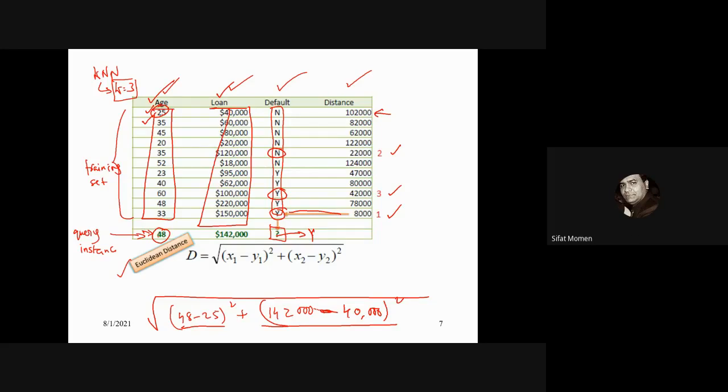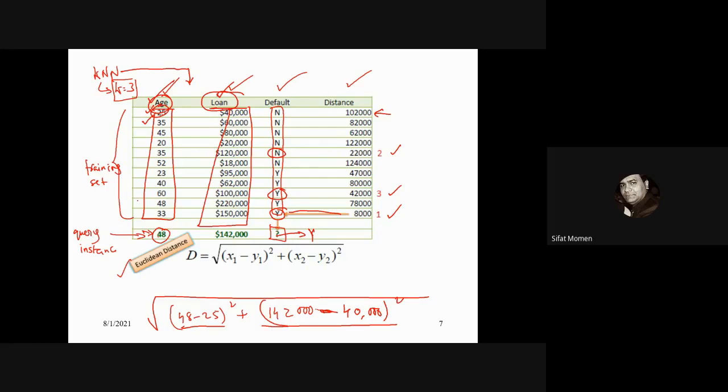Yes, sir. And that is a problem because it seems your classifier is working fine, but if you investigate the nature of the classifier, you see that it is more biased towards the loan attribute than the age attribute. So it may even happen that the differences in loan are so large that age doesn't matter at all. That could happen, right? Clear? It is depending entirely on the loan.